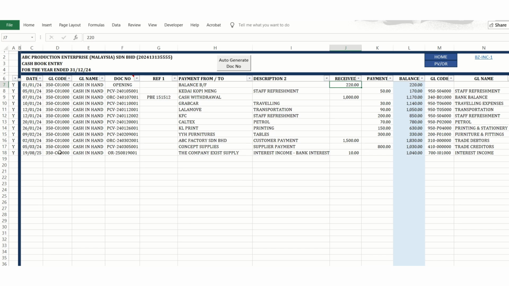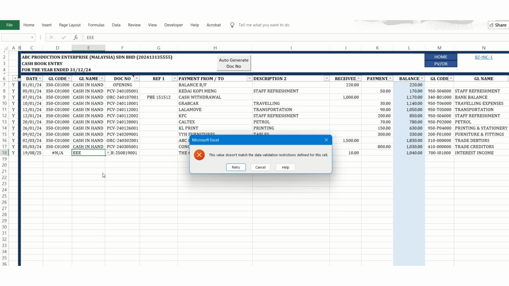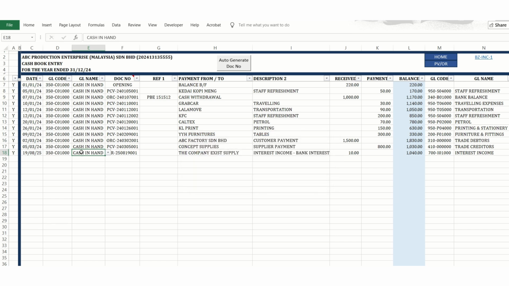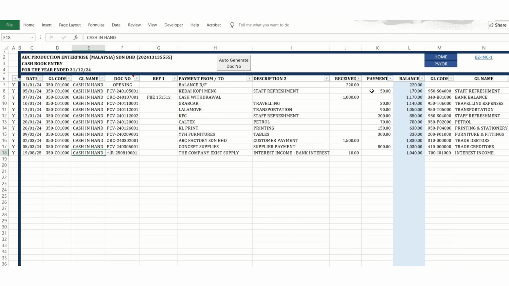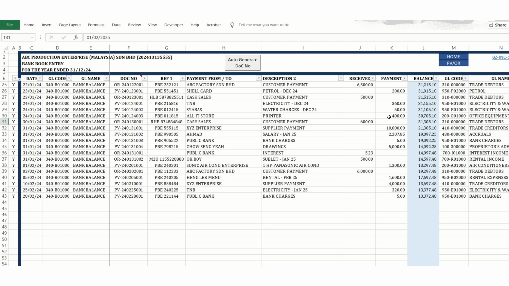Okay, this for bank and cash, the same thing. Just key in, make sure do not key in something like this. Okay, you see there's an error. Once you have an error, it means the system cannot detect. Sometimes you key in everything, then you go and change the coding, so it will affect all the things. Okay, you can amend, but the account will have some error.